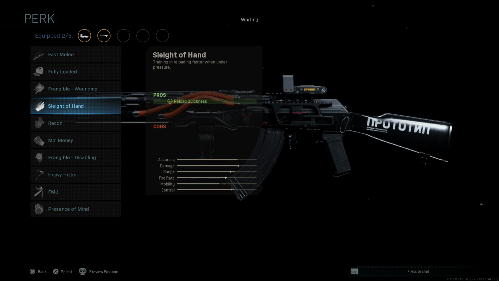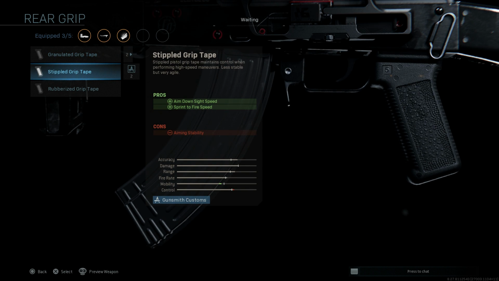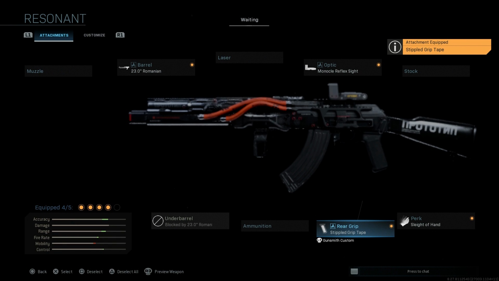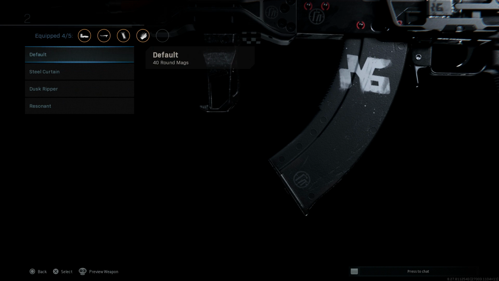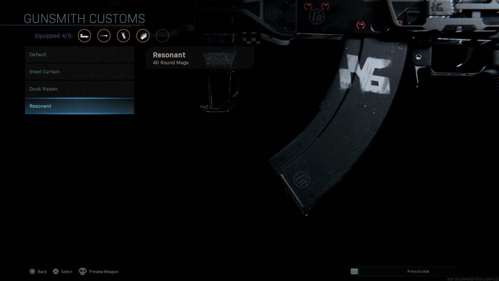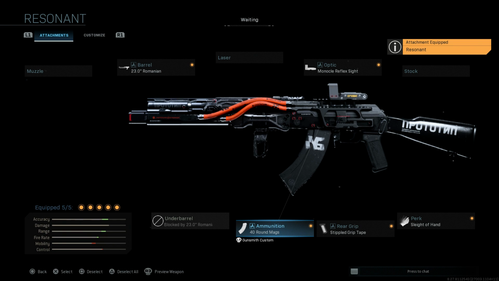For the perk on the blueprint, it comes with Sleight of Hand. For the grip, we're going to go ahead and run the stipple grip tape. This is going to assist with the aim down sight speed and the sprint to fire speed. So we'll go ahead and put that on there. And then for the ammunition, we're going to want that 40-round Elite Spetsnaz mag. And you can see the different versions here. It's actually a really nice, clean-looking version. We have some writing there, but again, it's Russian, so it looks pretty fitting for the weapon. And that's our final design.